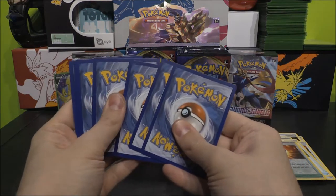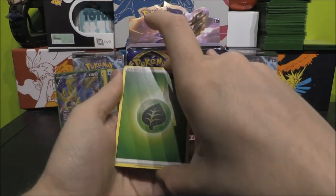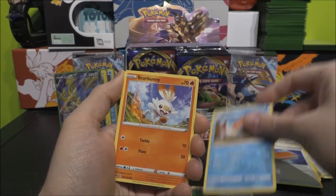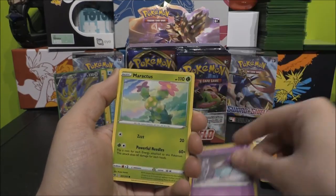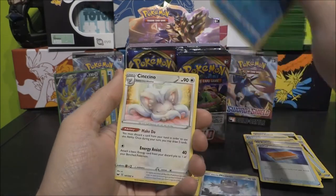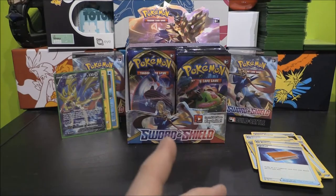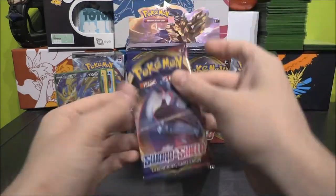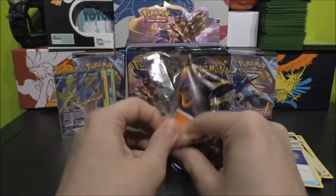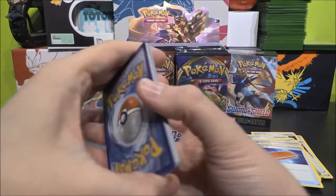Left side starting off quite nicely. Four to the front. Water. No, it's grass. Okay. Grass energy. Air Balloon, Pelipper, there's a Kingler, School Bunny, Sinistea, Maractus, Pikachu, Galarian Meowth, there's a Drizzile, and a Chinchou as the rare. Let's take a look at the Lapras. There you go. Throw that off to the side.